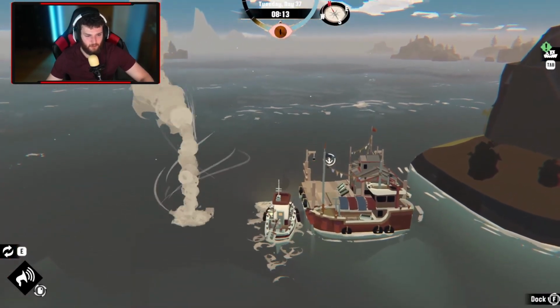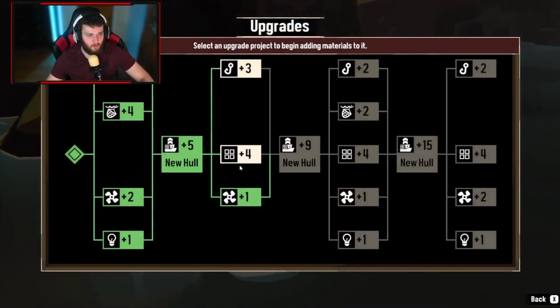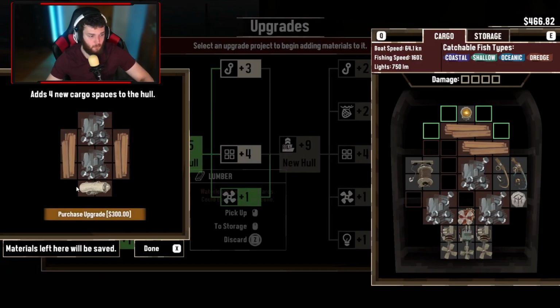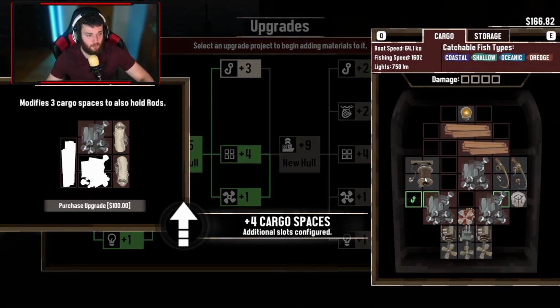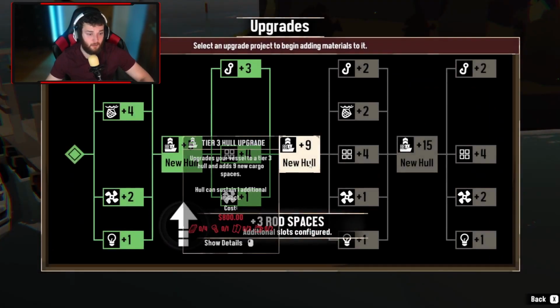Love it when a twister forms next to my dock. Let's go to the floating dock. We can put a wood in, purchase upgrade. Put a wood in, put a metal scrap in, purchase upgrade. We're out of money, though.